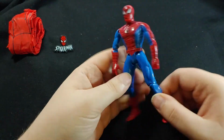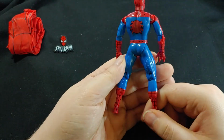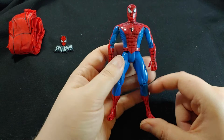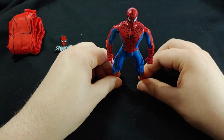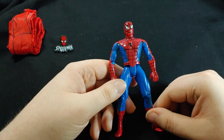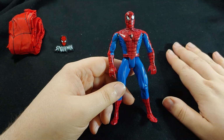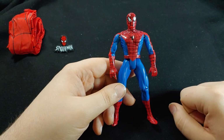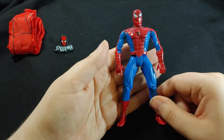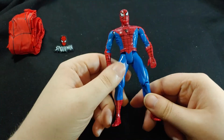But actually, it's really cool to have something that is probably one of the older ones. I don't know when Toybiz started making Spider-Man action figures, but it's really cool to see how far we've come. Now, I don't necessarily know if this is a 6-inch scale. I doubt it, because this is more like maybe 5 inches, 4.5, I would guess. Somewhere in between the normal Star Wars 3.25-inch lines and the Marvel 6-inch line. But I find it quite fascinating, and it's a little piece of action figure history that we don't get to see as often anymore. People don't want to talk about this really old stuff.